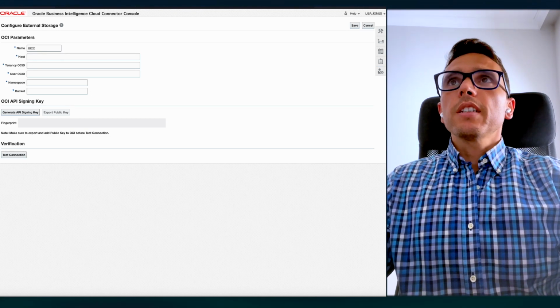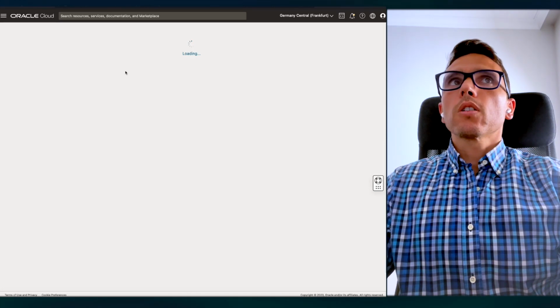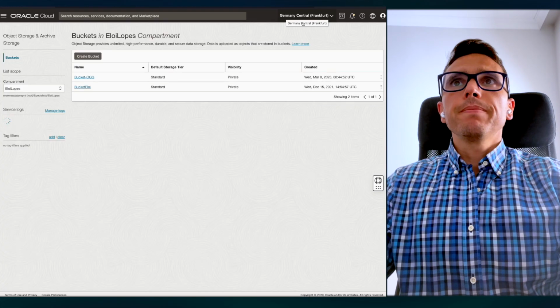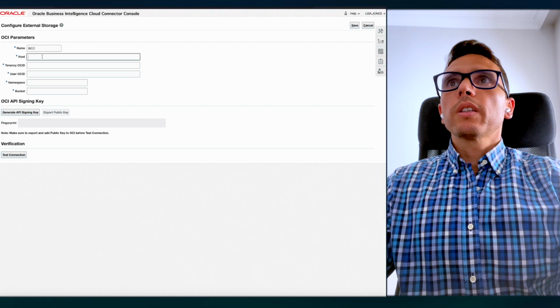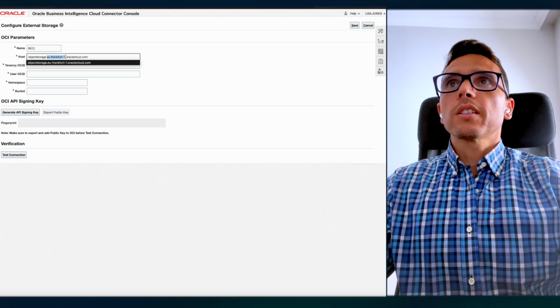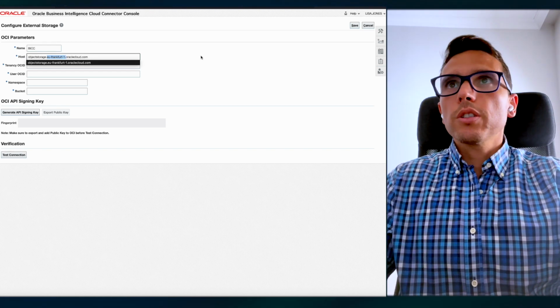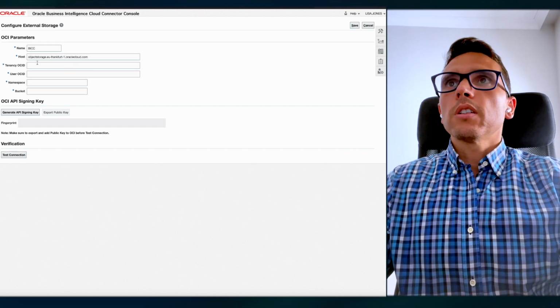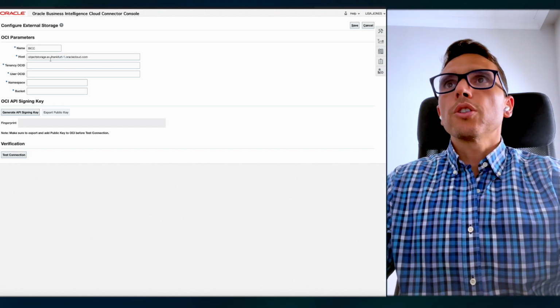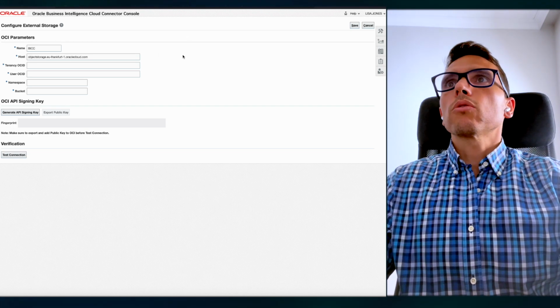In this case, I'm using an object storage in the Frankfurt region, so I'm going to put this link, which is generic and basically is the host of the API: objectstorage.region.oraclecloud.com, in this case my Frankfurt region. If you are using a different region, let's suppose UK London, it should be uk-london-1, something like that. You can confirm that in the documentation.